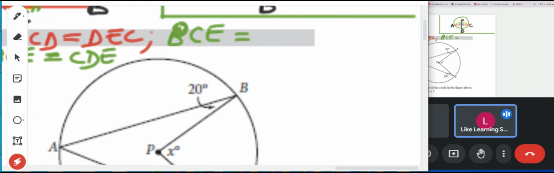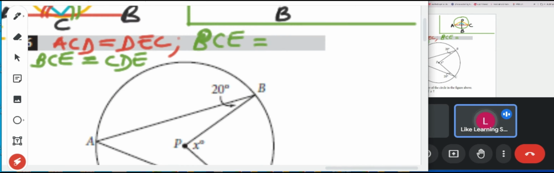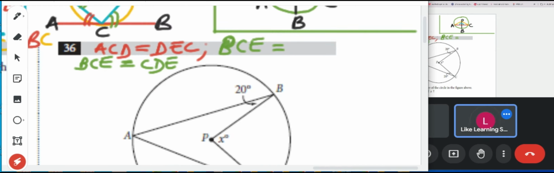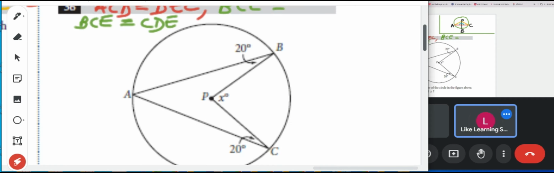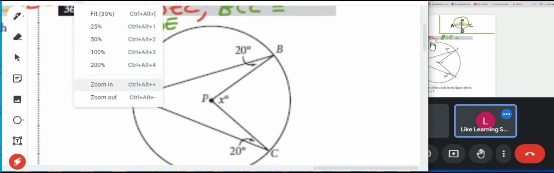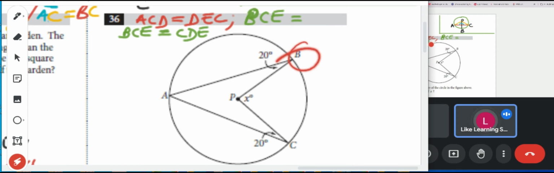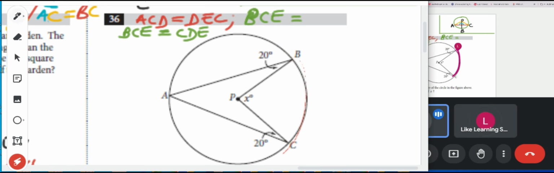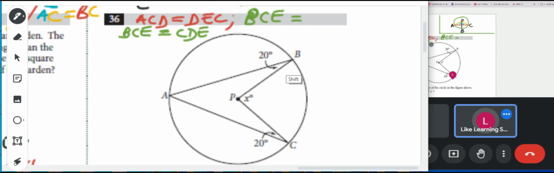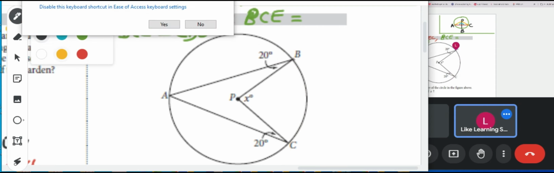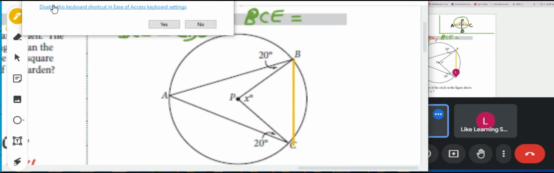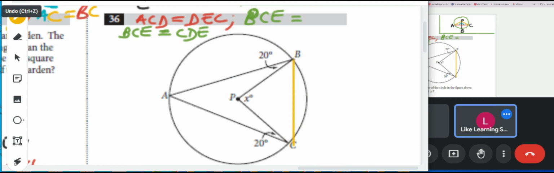Alright, so very quickly, with what I've said, you can easily take this question. It's so easy. You see this arc BC? What do we call this? Is it not an arc BC? Yes, an arc. But if you like, you could have also called this straight line that I'm going to draw in yellow a chord. That's also called BC. This straight line is a chord.